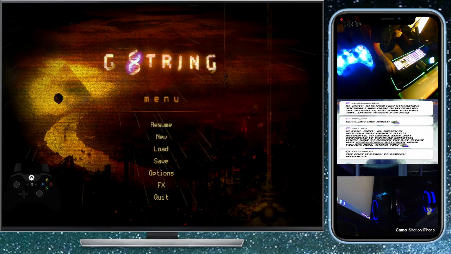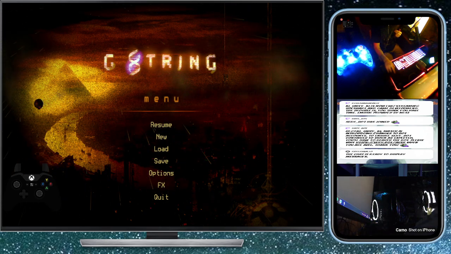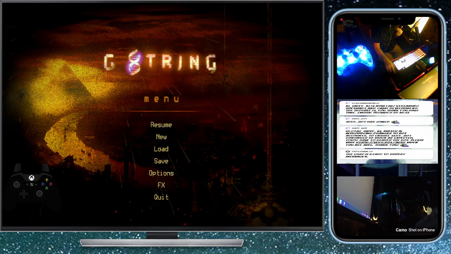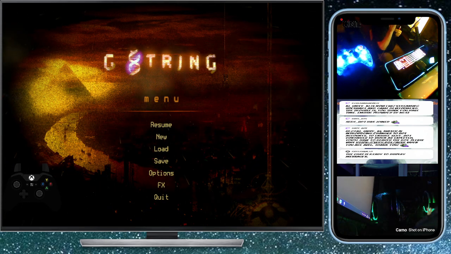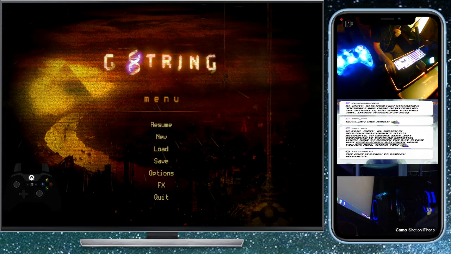And so this person says, try to unpack the sound folder from the game's main VPK, which is G-string version 2, directory.vpk, to the game folder. So into the root folder of the game.